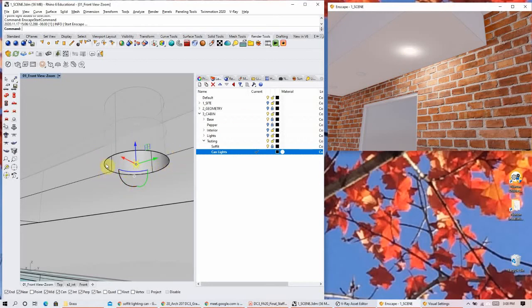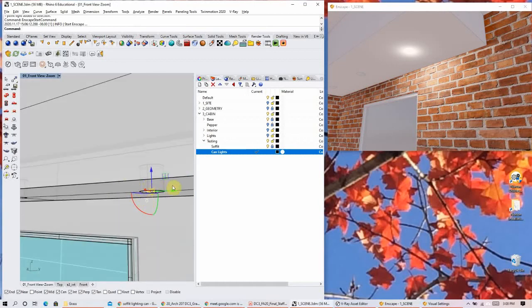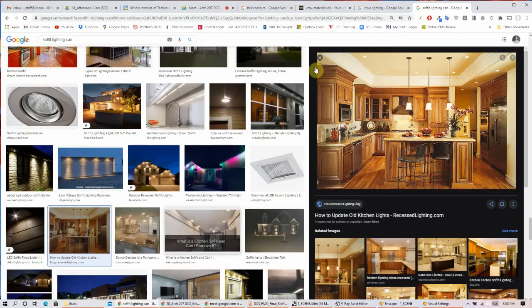This bottom soffit surface is too low, so it's starting to reflect around that can light rather than in the can light. If you look at can lighting, that light is recessed. It's usually some sort of white dot in the ceiling with sort of diffused light below.